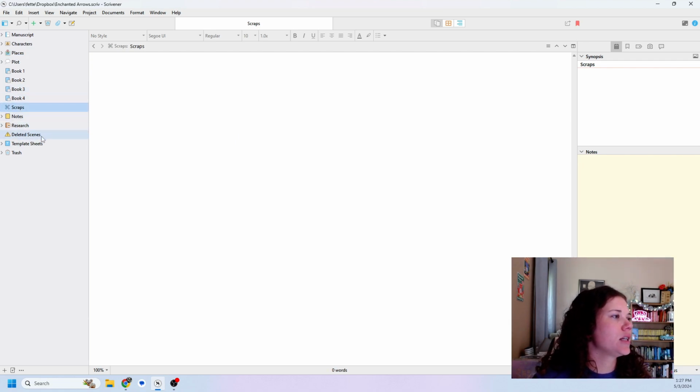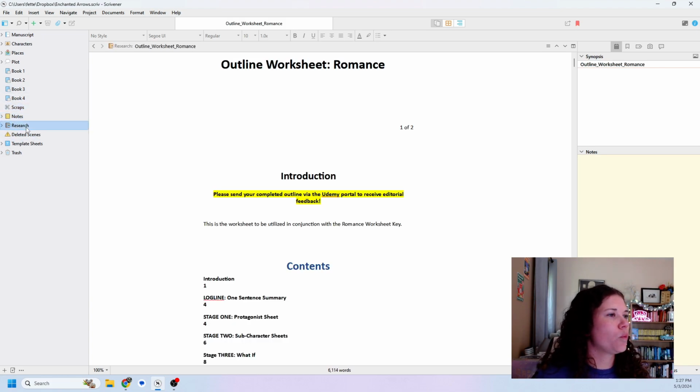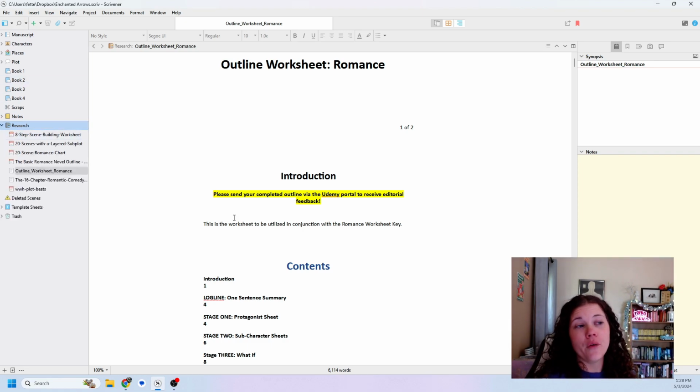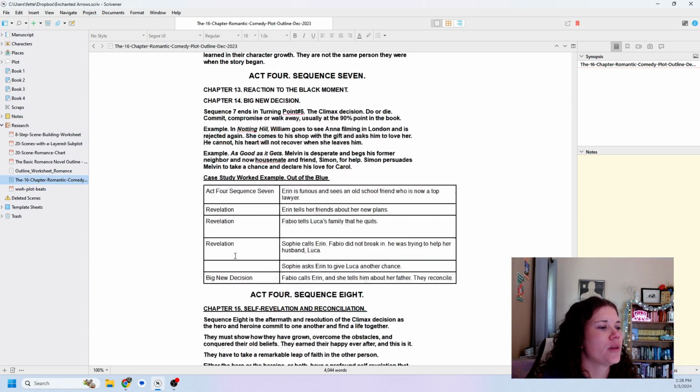Scraps is just deleted scenes or other stuff. I guess I have 2 of those notes. Haven't had anything here. Research. This is where it gets fun. I don't know if you knew this, but in Scrivener, you can add PDFs. I know you can add Word docs, which makes sense, and we actually have 2 Word documents here.